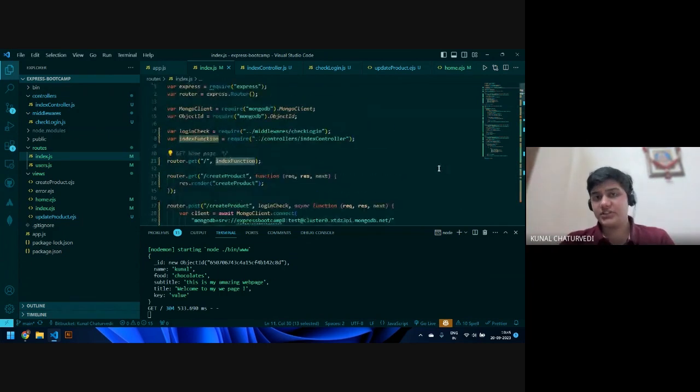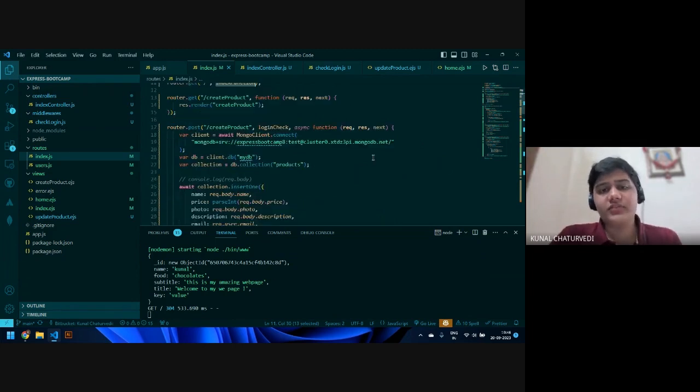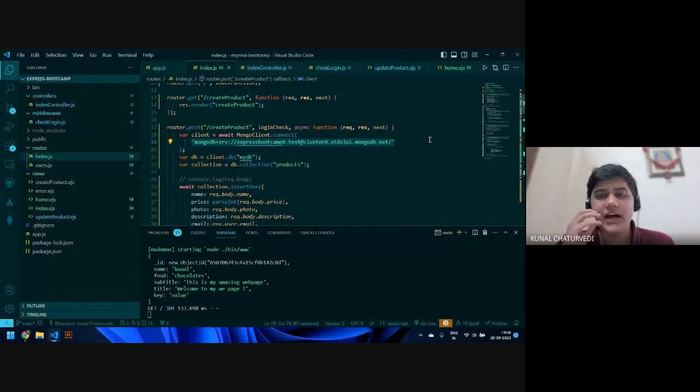One more thing which is very vital right now is, if you see right here, if somebody gets hold of this in a production environment on an actual website, it is very unsecure, right? Somebody can directly see my database connection string right here.